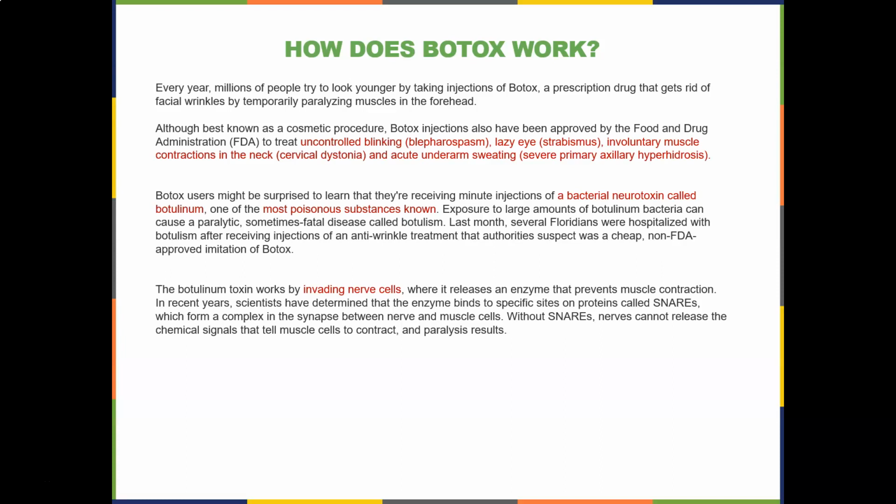So last month, several Floridians were hospitalized with botulism after receiving injections of an anti-wrinkle treatment that authorities suspect were cheap, non-FDA approved imitations. So botulism toxin works by invading nerve cells, where it releases an enzyme that prevents muscle contraction. In recent years, scientists have determined that the enzyme binds to these specific proteins called SNAREs, which form a complex in the synapse between the nerve and the muscle cells.